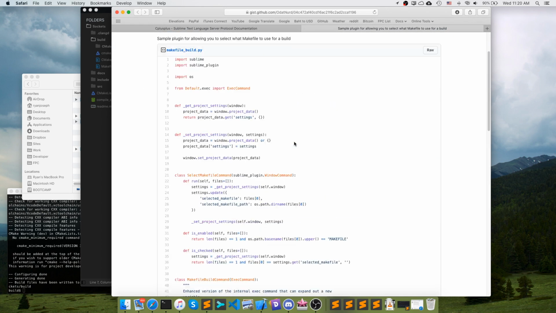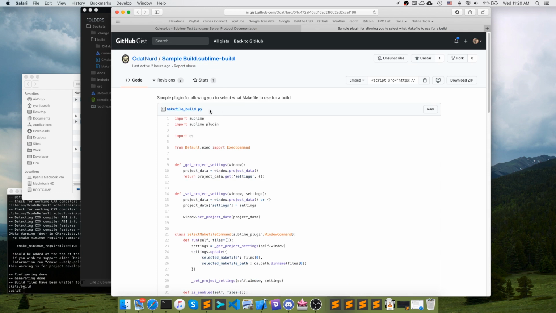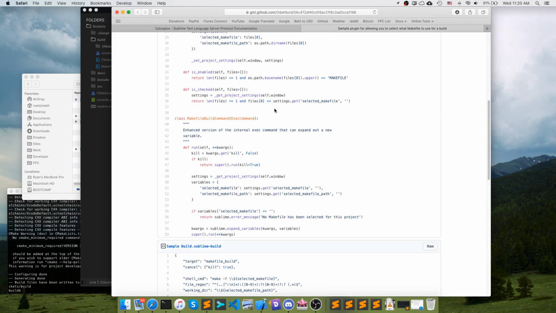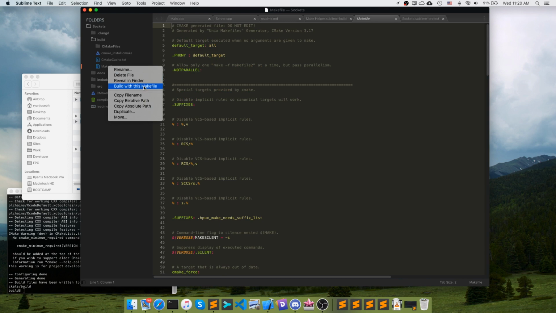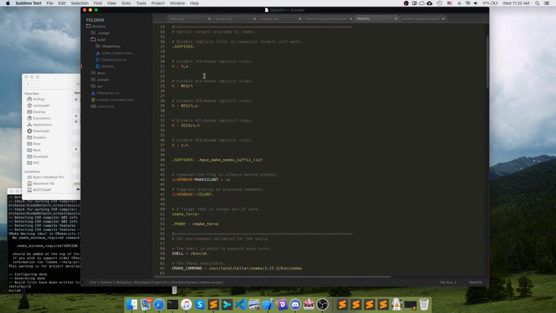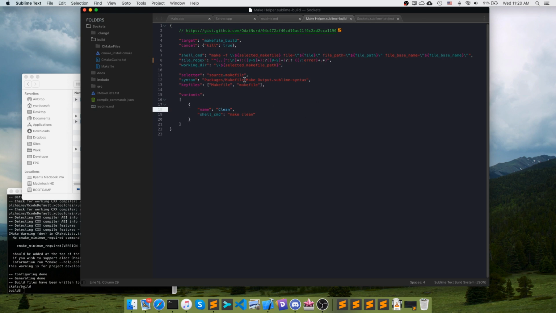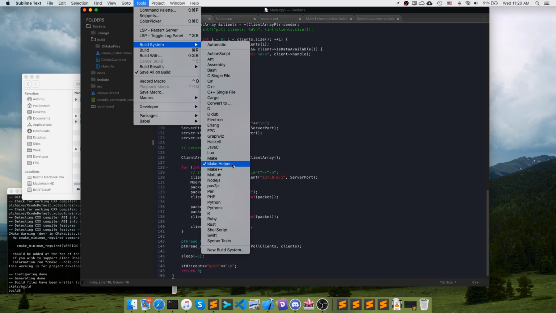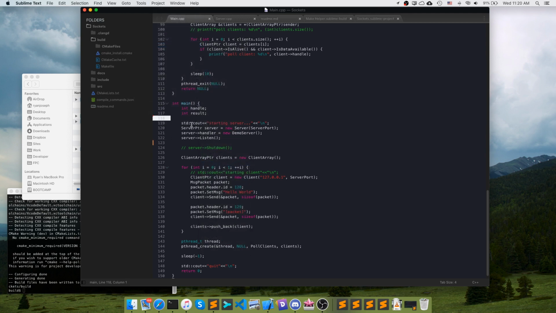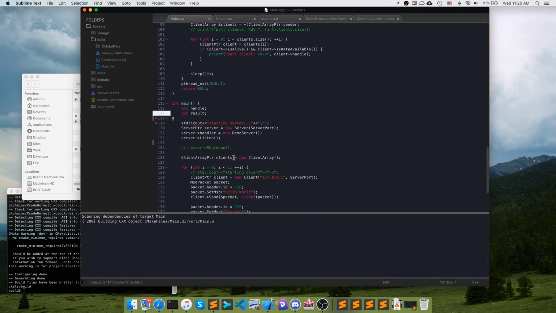It's just these 3 files, and once you've had this installed, which I do, it's going to let you right click on a make file and then choose build with this make file. You can see now it's checked, and this is the make file which CMake had automatically generated for us. Now if we set our build system to the make helper like I've done here, let's put an error in here so we can test that. Now we do the build command, show the build output.